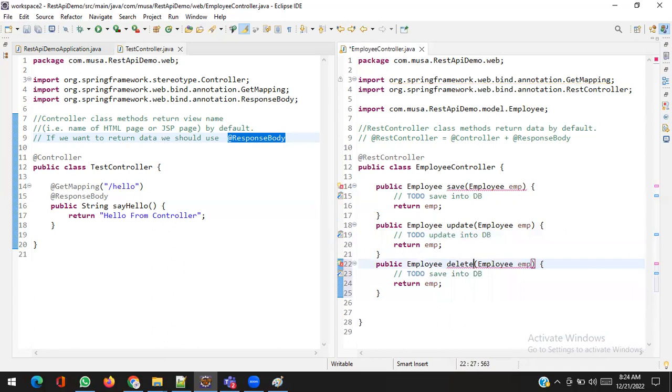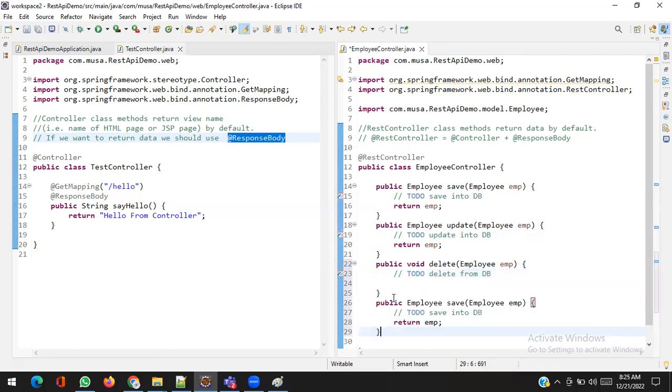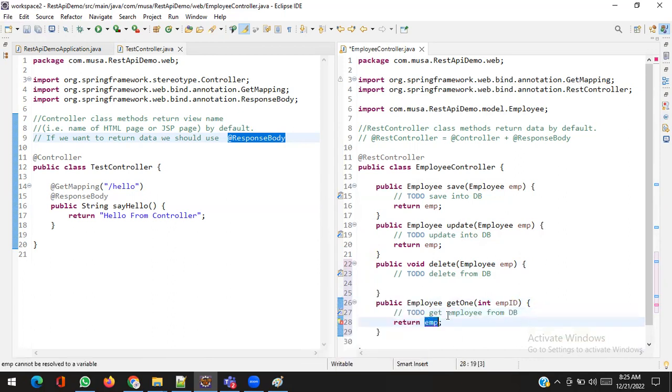Delete, void, delete from DB. Get one: we have to pass the employee ID, get the employee from DB and return it. Right now, null.